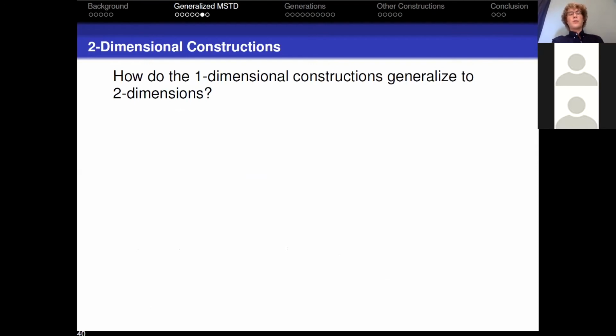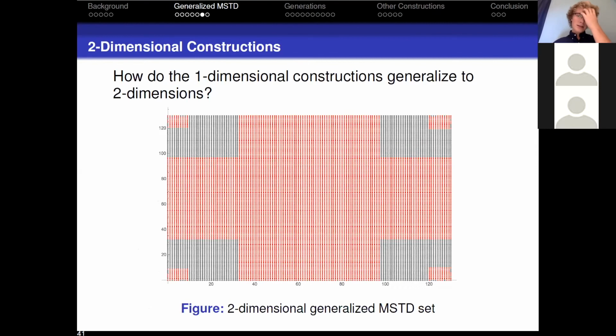How can we take this to two dimensions? And we're going to do a very similar construction here. We're going to have a middle and fringes. So the middle this time is going to look like a cross, which is completely filled in. Then we'll have some space and then fringe sets, which are inspired by the one-dimensional fringe sets. So again, we've got this middle structure here, which now looks like a cross.